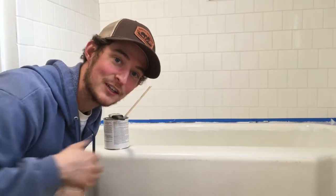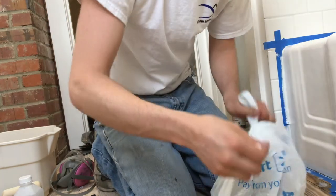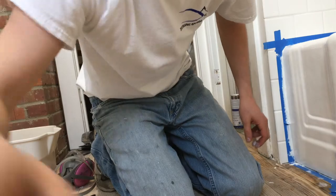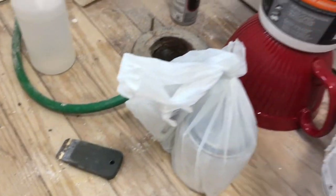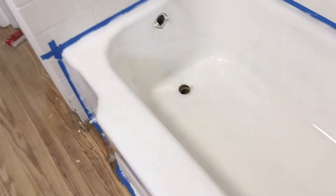I'm gonna check back in with you after I finish the first coat. I finished the first coat. I'm gonna go ahead and put my wet brush and the paint into a plastic bag so I can reuse it in three hours. We'll tie it up just like that so no air can get in. Now you can see the first coat — how it went. Doesn't look too shabby. It looks kind of spotty because you can see through the first coat, but when I get that second coat on there it's gonna look nice. I'll be back in a jiff.